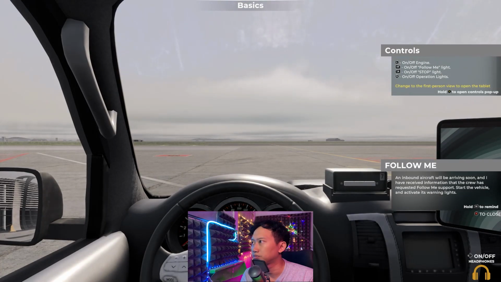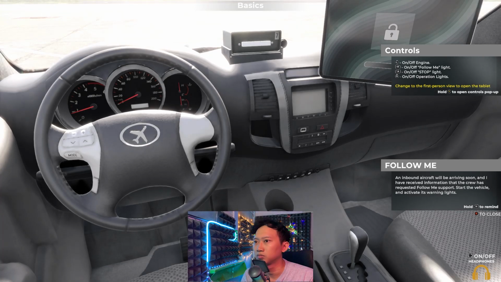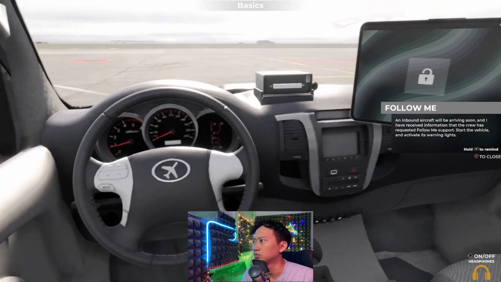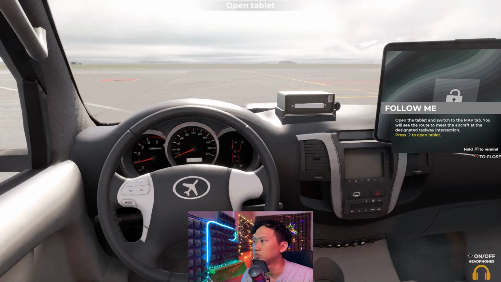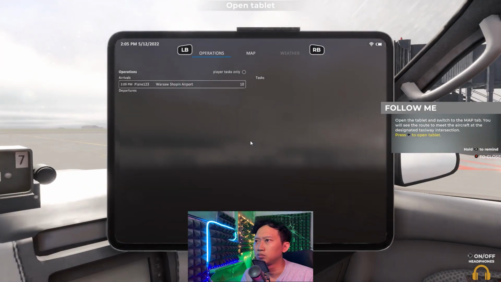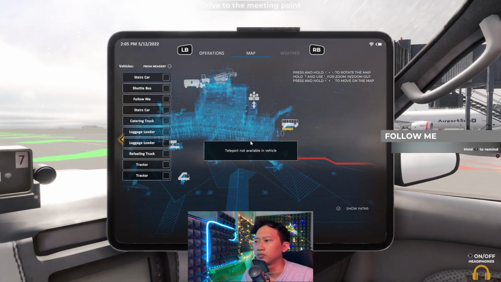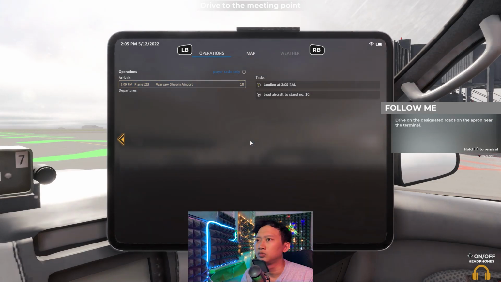An inbound aircraft will be arriving soon, and I have received information that the crew has requested Follow Me support. Start the vehicle and activate its warning lights. Open the tablet and switch to the map tab. You will see the route to meet the aircraft at the designated taxiway intersection. Remember that every aircraft moving on the apron has priority on taxiways and intersections. Drive on the designated roads on the apron near the terminal.